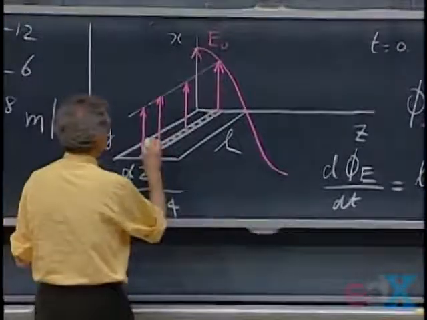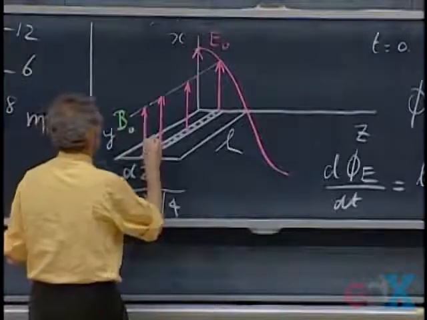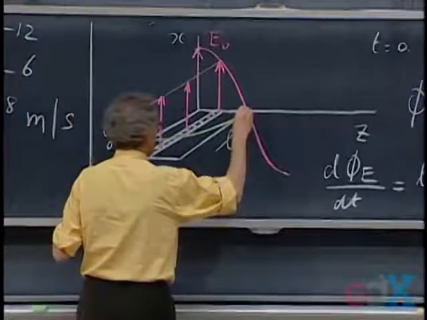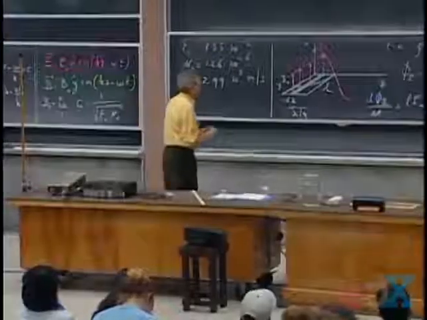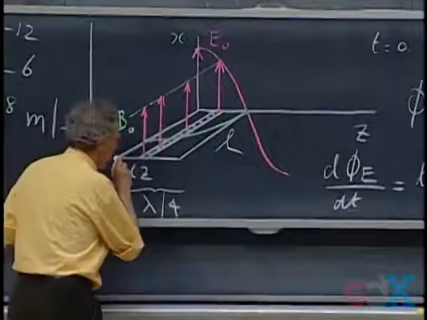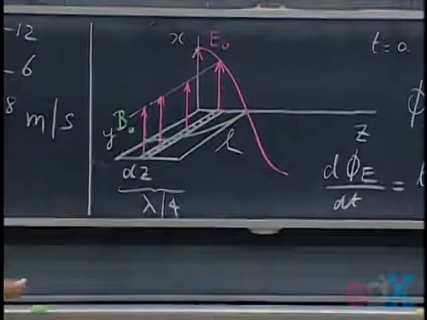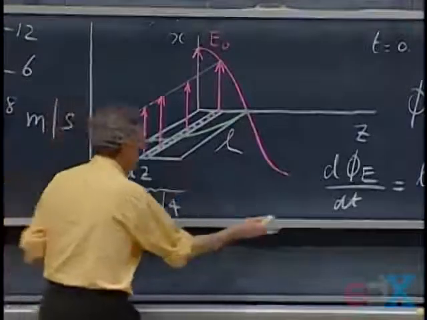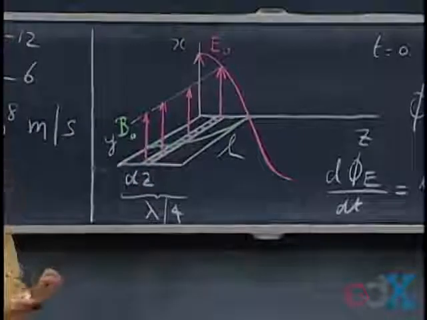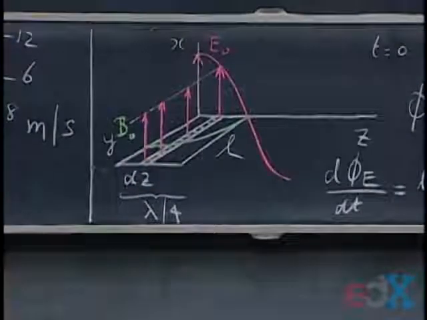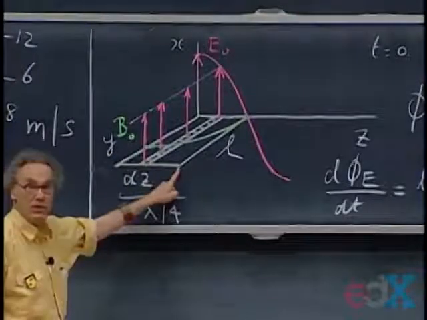At this moment in time, B is a maximum here, which is B zero, and then it falls off to 0 here. You can see the same there. Suppose I start here and I go this way, this way, this way, and this way, a closed loop integral. If I go from here to here, my B and dl are at 90 degree angles. B is coming to you and dl is like this. So there is no contribution here.